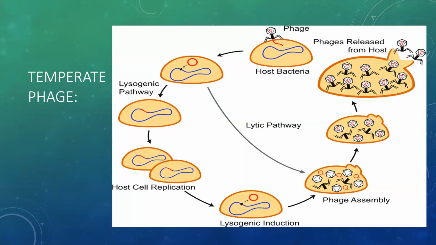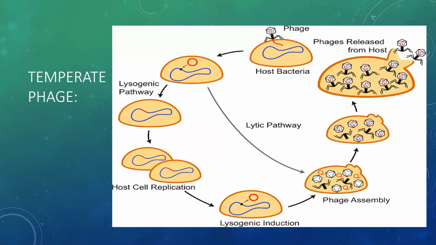Now, there are several different environmental conditions or ways by which the lysogenic cycle is converted into the lytic cycle. The actual reasons are not known, but there must be some reasons behind why lysogeny is converted to the lytic cycle.